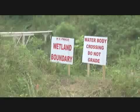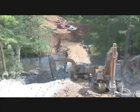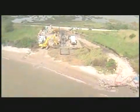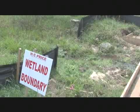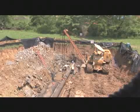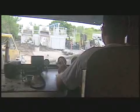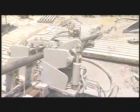Water bodies that need to be crossed are first classified by the FERC into three categories — minor, intermediate, and major — with the water body width at the time of construction as the determining factor. Four basic techniques are generally used by pipeline companies to cross streams and rivers, with the appropriate technique chosen based on the sensitivity of the water body and the aquatic life living there. The technique known as horizontal directional drilling employs the latest proven technology to drill underneath the water body, leaving it in its natural state.